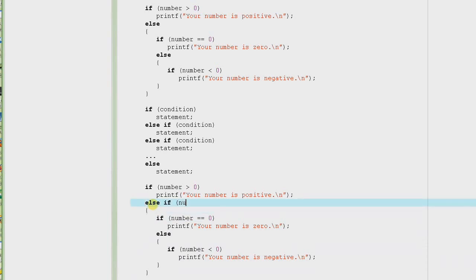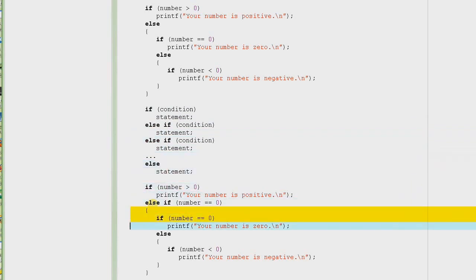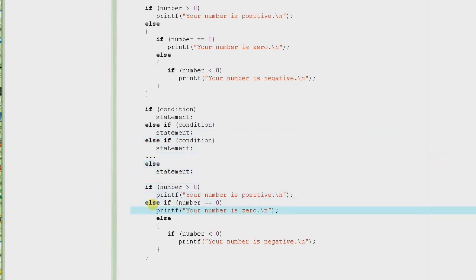Else if number is equal to 0. So this if statement, we bring it right here. You can write it right here, because we have a syntax like this: if, else if, else if, else if. So we remove these lines, and we fix the indentation so that it aligns with this statement here.